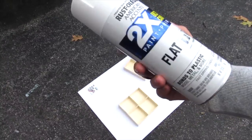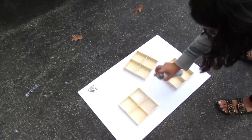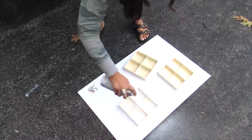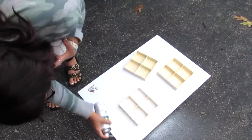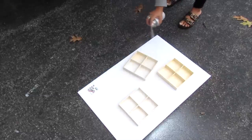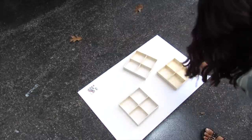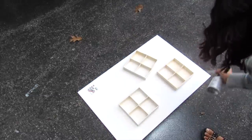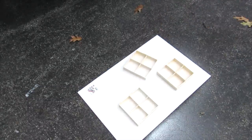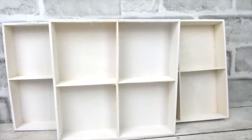So what I did was I took these outside since it was actually a decent day, and I went ahead and spray painted these with some white Rust-Oleum spray paint. Lots of options for these. I just felt like since they had the little slots and the grooves, spray painting them would be easy. I did have to go back and do two coats just to make sure that everything was covered. And yes, I got spray paint all over my driveway. So this is what the three trays look like with the spray paint.